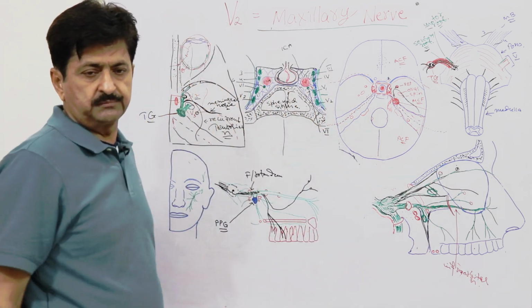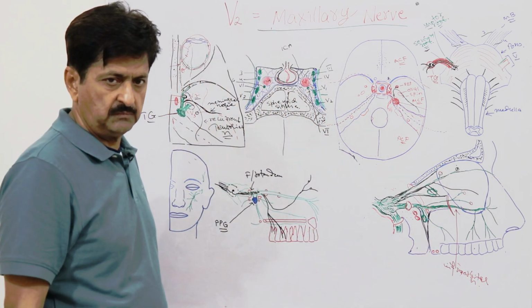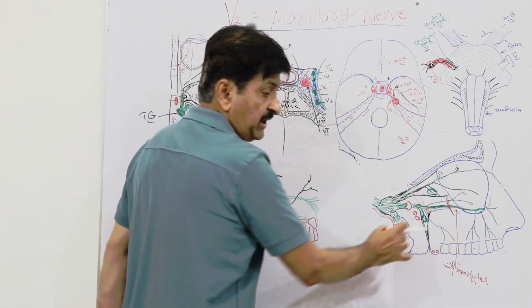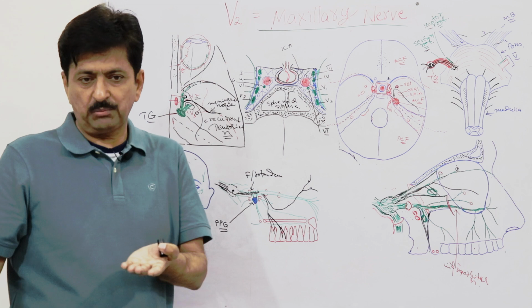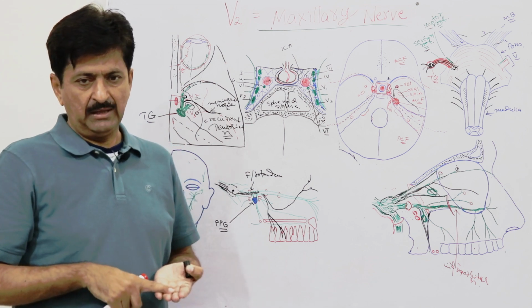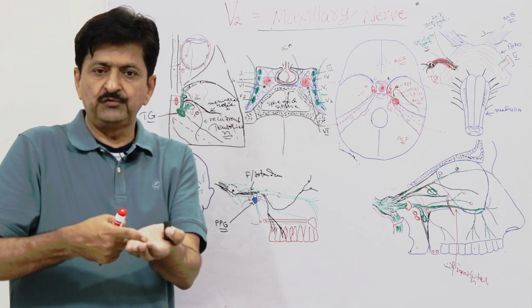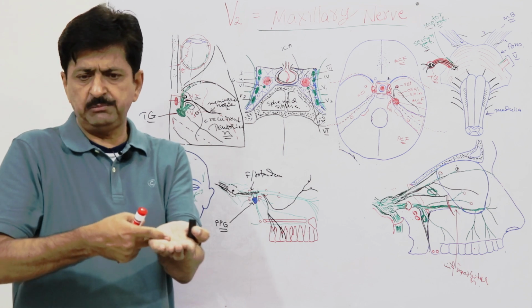The continuation of the maxillary nerve. I mean, this infraorbital nerve is running where? It is running now in the floor of the orbit. Bony orbit anatomy will now come into play. In the floor of the orbit, there is a groove, the infraorbital groove. So, it is now visible there.